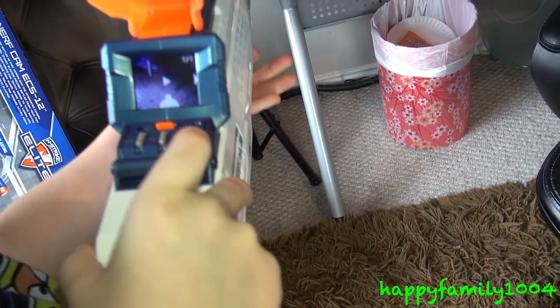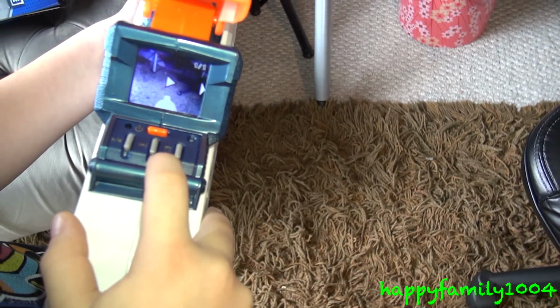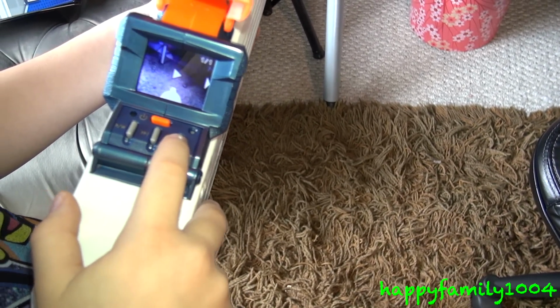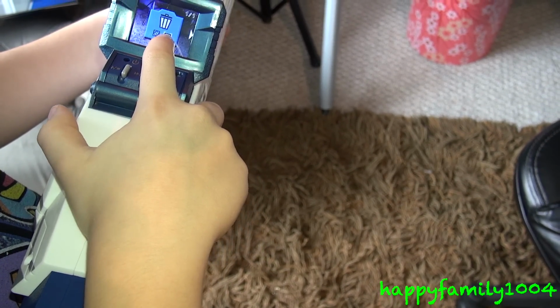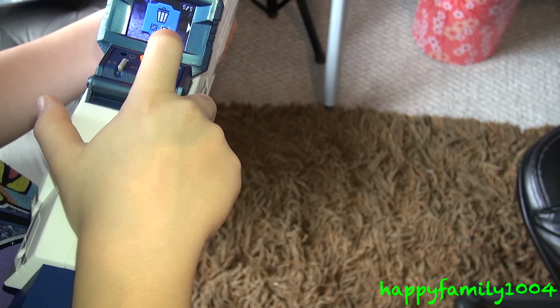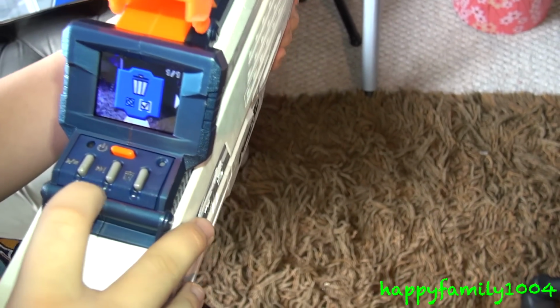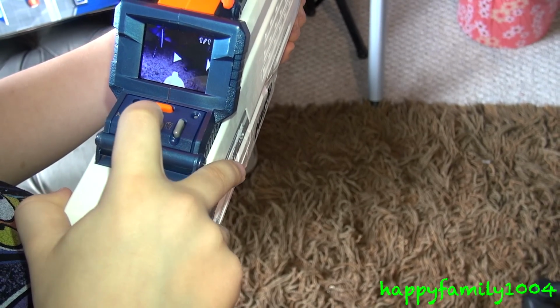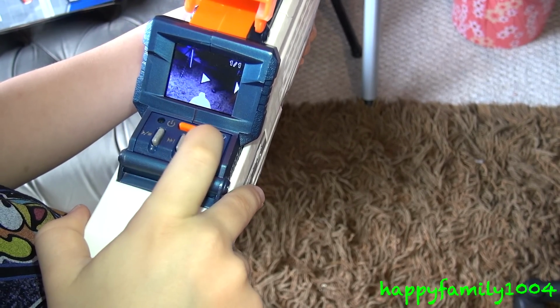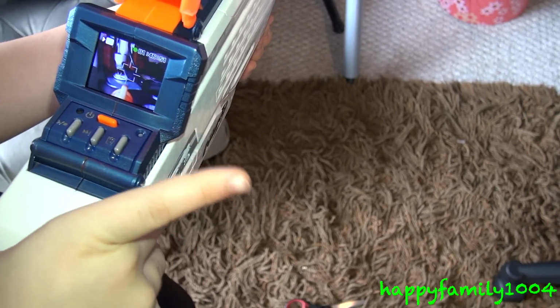Okay, so there, it's done. And if I want to delete it, I just press the little trash. There's a little trash can right next to this button. I press it, and then I press this. And if I want to delete it, I go to the check mark, and I press this trash can again, and it deletes. But if I don't want to delete it, I just go back to this, and I can press this, and it won't delete. So see? It doesn't delete. But if I go to the check now, it's deleted. And I get all my memory back.